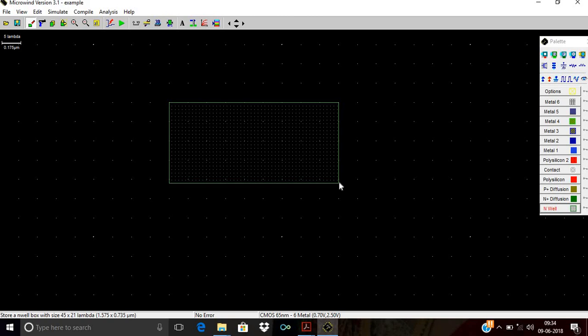Okay, this is the layout editor, and in it, to draw the P plus device, you have to put the P plus diffusion material. Okay, now after that I will check the DRC to see if it violates any conditions. Then for the n channel device, the P well is given by default here, hence there is no need to draw the P well. And in the P well you have to draw the n plus diffusion material.